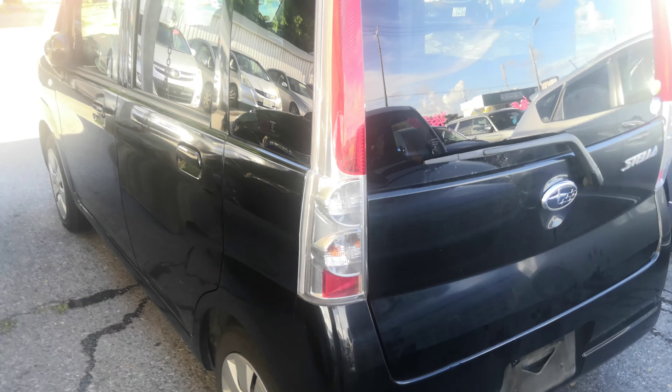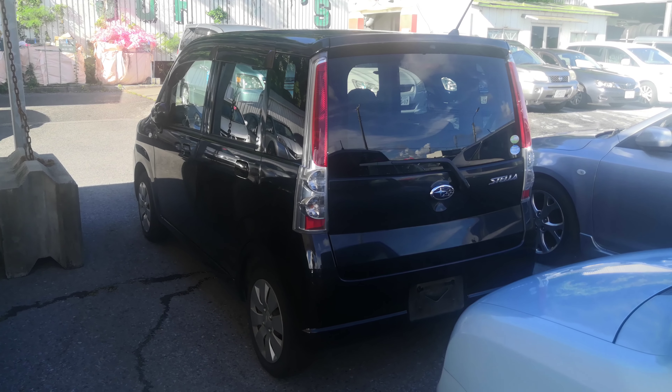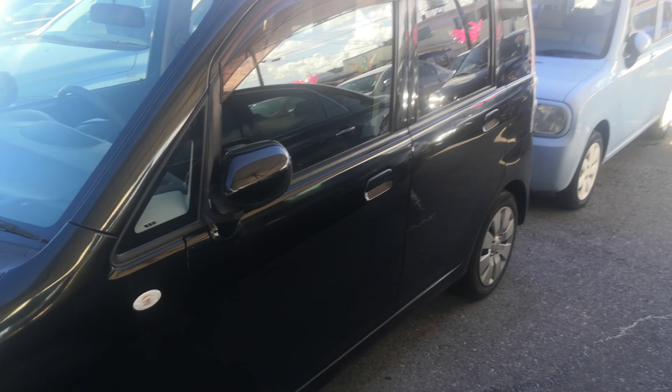This Stella is a four-passenger vehicle in the yellow plate category — the smallest category. Road tax per year is going to be 3,000 yen, which is about 25 bucks with the current exchange rate. Road tax is due every April-May time frame, so we'll take care of it for you this year. You won't have to worry about it until next year.